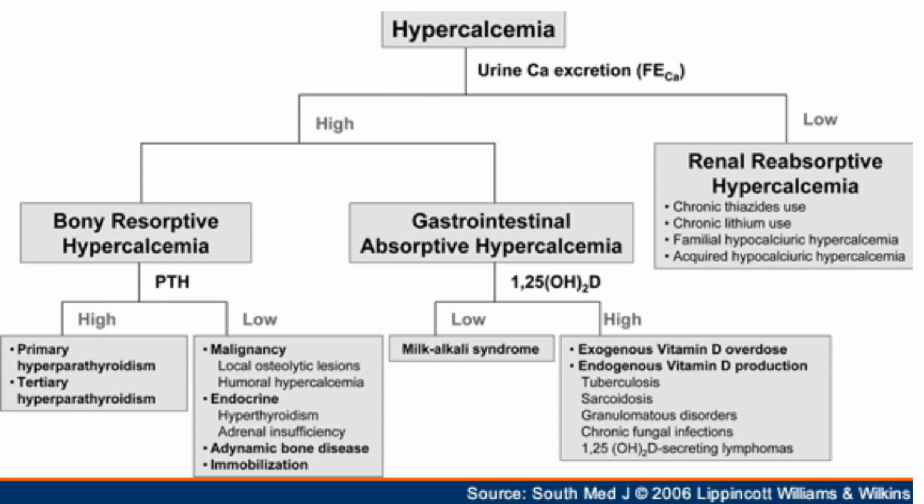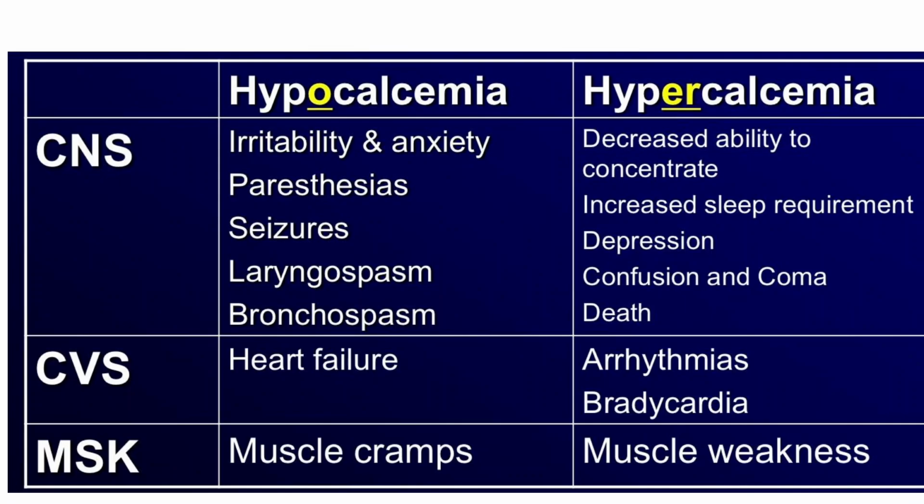Or it could be an excess of vitamin D, an overdose where it's given, or at times abnormal vitamin D metabolism can occur in the body with an abnormally high concentration of vitamin D. Calciferol concentration could be higher. Then diseases like tuberculosis and sarcoidosis can also result in hypercalcemia. Chronic fungal infections can also result in hypercalcemia. So, the causes for hyper and hypocalcemia could be many.